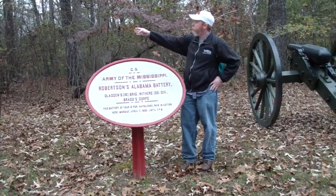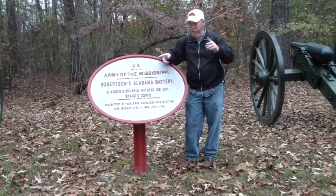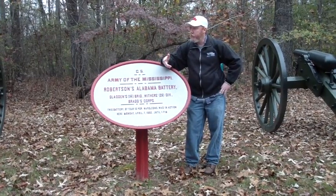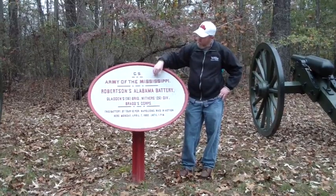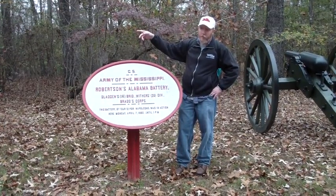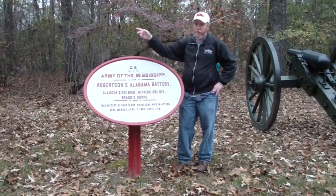In fact, we're going to cut right through here and see that famous example on the first day, and I realize we're kind of back and forth. We're trying to keep the narrative of the first day and then second day and so on. But as we pass significant spots in terms of artillery, I'll show you other things. It's Robertson's battery that's involved in that mess that becomes Myers' battery, the 13th Ohio, I believe, in the peach orchard out there.